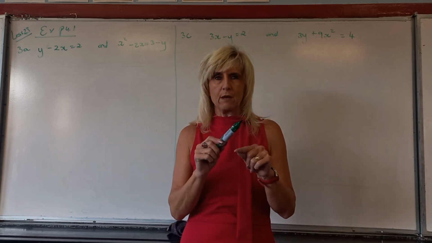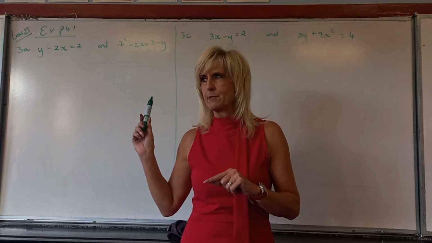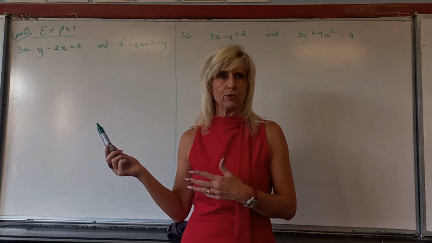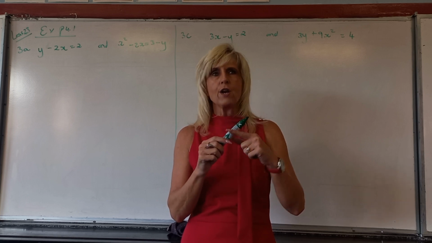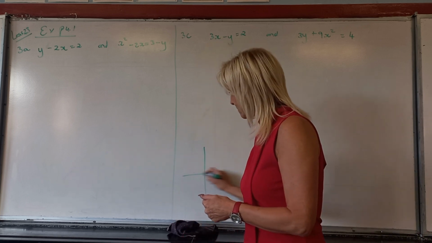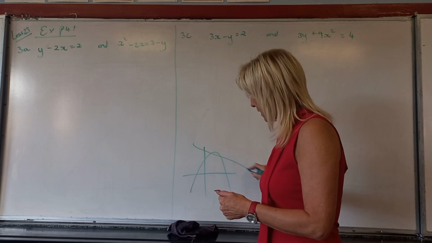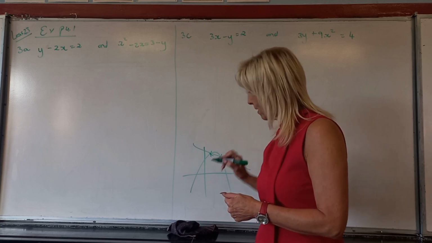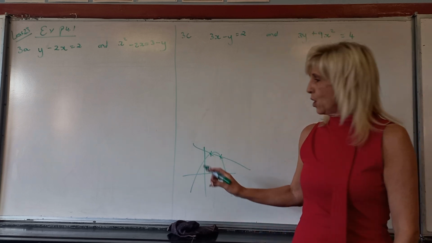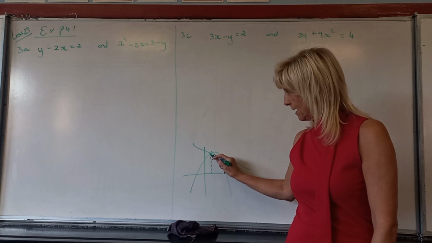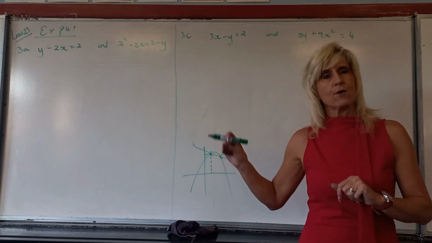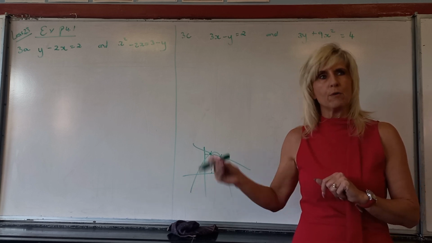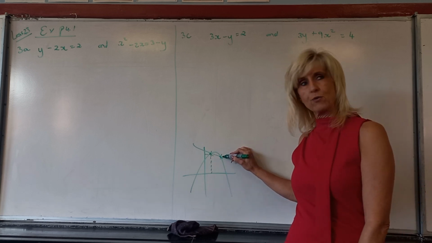The main thing, the whole technique that I'm teaching you here and what you were taught last year, is: where they intersect on a graph, what does that mean? Whether it's a straight line and a parabola or which two graphs, where they intersect, the x is the same on both the graphs. The y is the same on both the graphs, whether it's there or there.